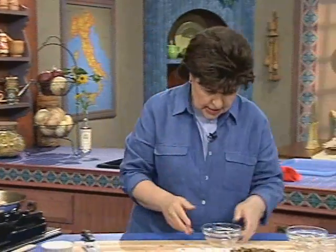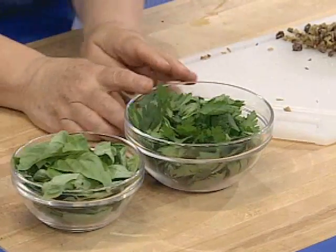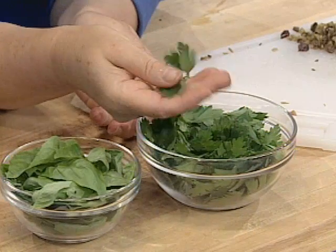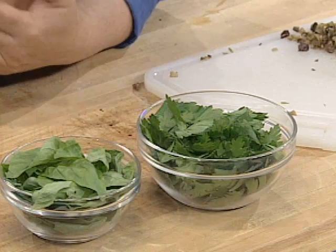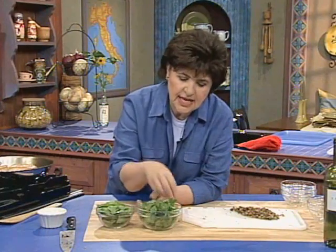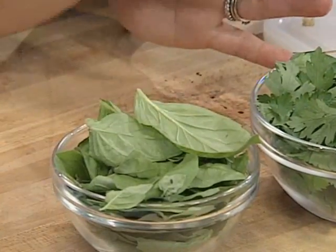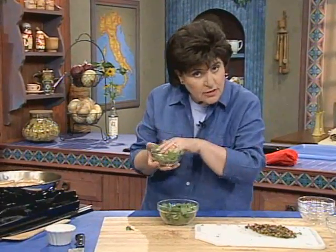We're going to have something called a green sauce. And a green sauce, a salsa verde, is very, very typical in Umbria. And here we have some flat leaf Italian parsley. Flat leaf, not curly. Curly's wonderful if you want to decorate a plate, but it has absolutely no flavor. So you want Italian flat leaf, and here we have some wonderful fresh basil. This is not going to work with dried herbs, so don't even think about trying it. We have about 3/4 of a cup of the parsley and a 1/2 cup of basil leaves packed.